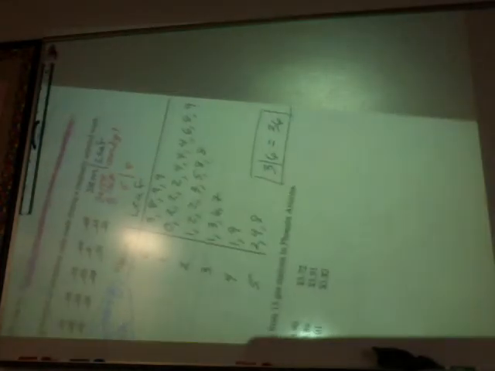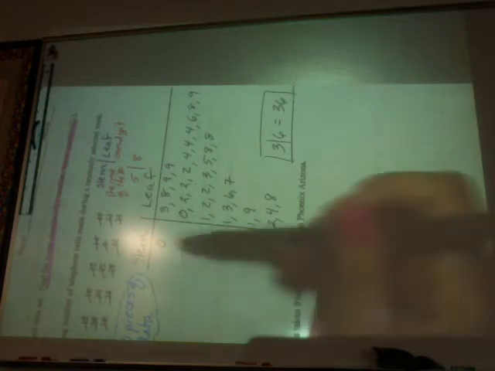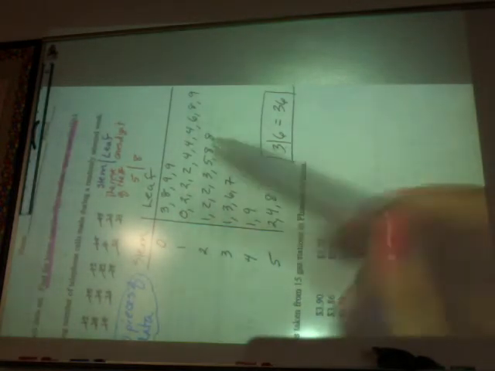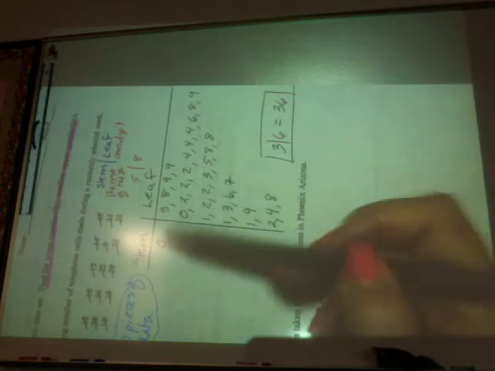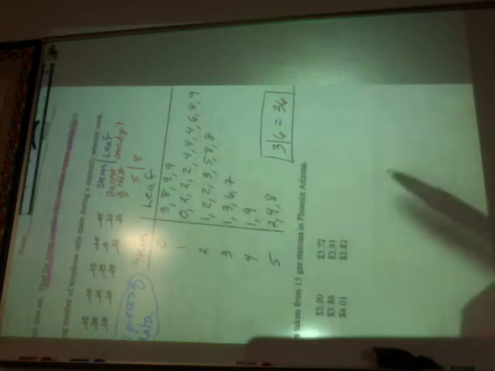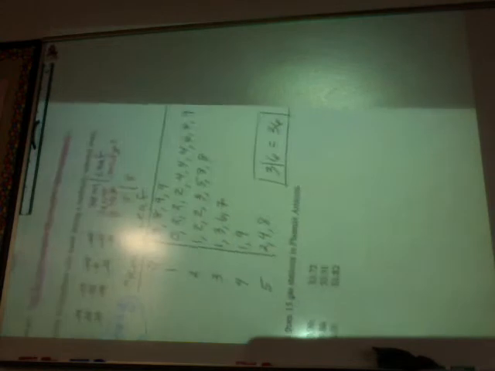So if I turn this to the side, couldn't I kind of make a histogram out of that? You have a frequency here, right? And you can see the length of the bars. So a histogram can be turned into a stem and leaf, and the stem and leaf could be turned into a histogram. They kind of go hand in hand. You can tell which stem has the most data items in it. We could go through a description talking about the range, the shape. What's the shape of this?